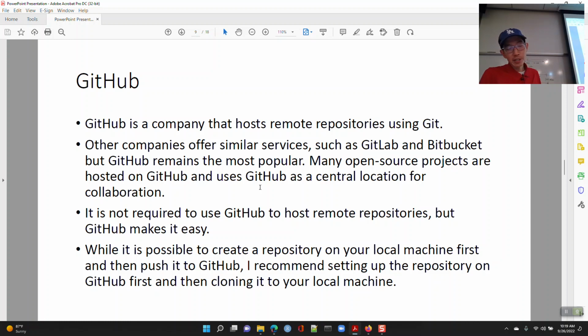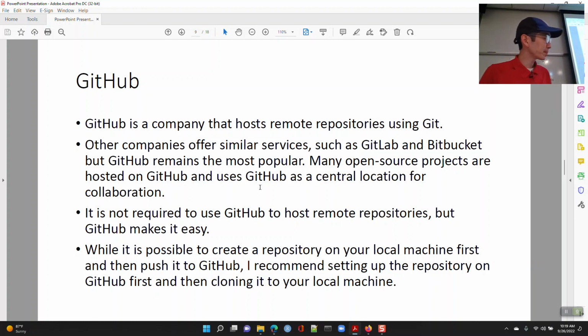There's a bunch of other similar services. There's GitLab, Bitbucket, a bunch of other things pop up. GitHub remains very popular. I think it got bought by Microsoft recently, and Microsoft now supports a lot of open source initiatives.